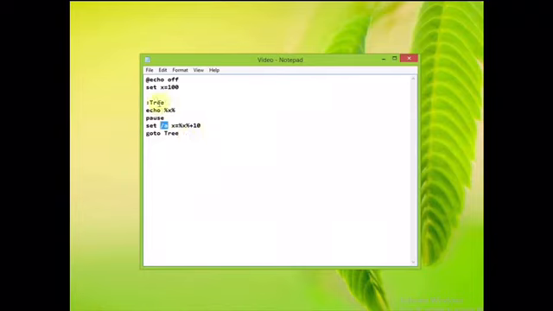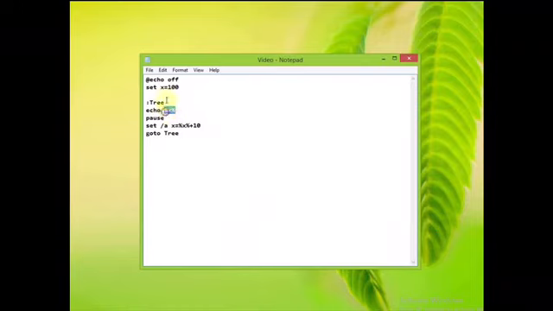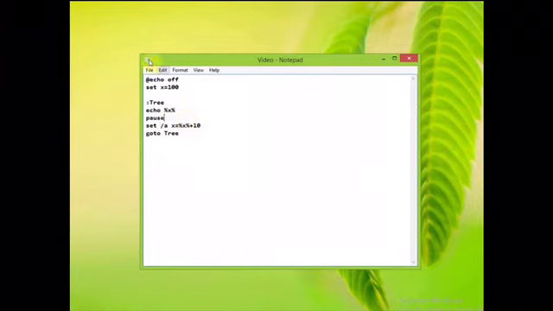So now the first time, as soon as I turn on CMD, it should say 100, because x equals 100. So it's going to equal 100, and then it's going to go over here. And as soon as we press unpause, it's going to add 10 to 100, and then it's going to go back to here. So now x is going to be 110, so it's just going to echo 110. And then after we press unpause again, it's going to add 10, and it's going to keep on going.